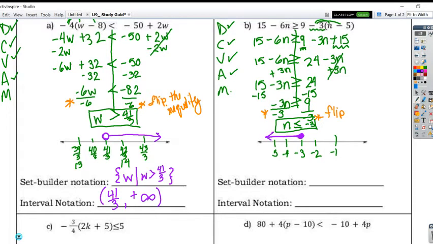We'll go ahead and put this into set builder notation. Set builder always opens and closes with the curly braces. Introduce your variable. That was the letter N we talked about this time. Vertical bar that says such that tells you we're done with the introductions and now we're ready for the important stuff. Use that inequality and fill it in. N is less than or equal to -3.